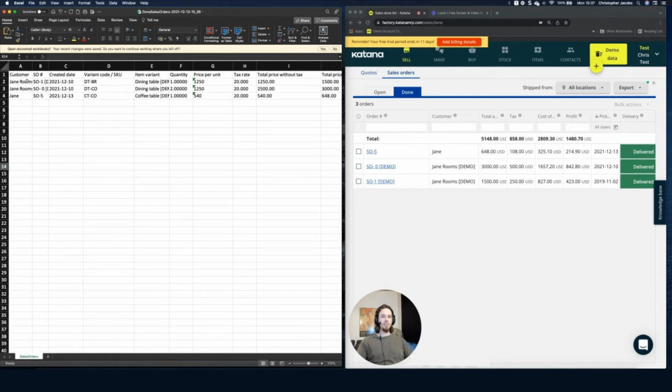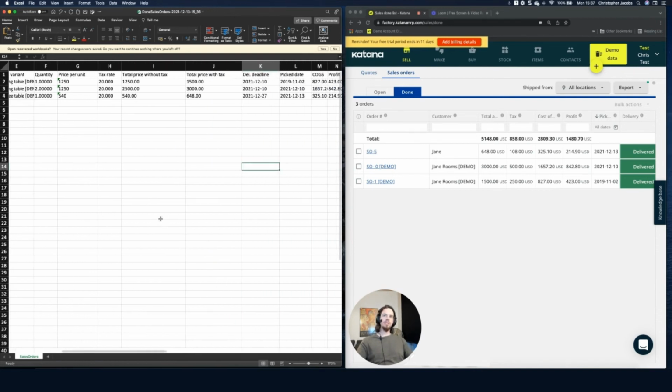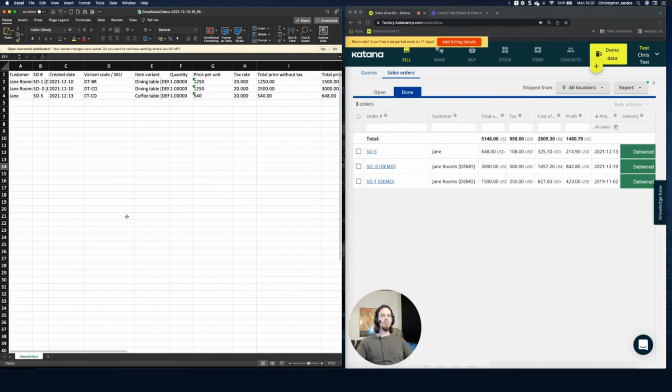What is the velocity of your sales, like within certain periods of time? So like within a quarter, you might have high seasonality products that are selling more rapidly, and you need to aggregate that information in order to understand maybe ways in which you can update your reorder points for those products to make them into stock and optimize your inventory levels. So lots of information you can work with to manipulate and use whenever it comes to your product exports, your sales order exports.